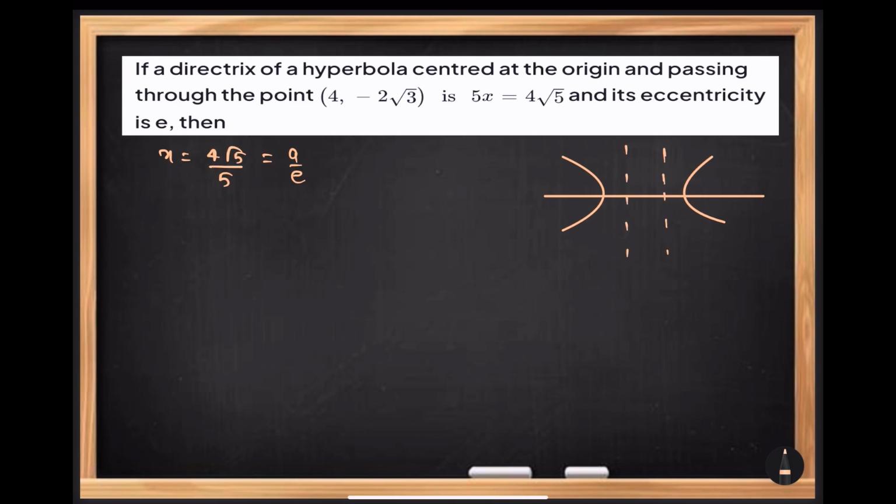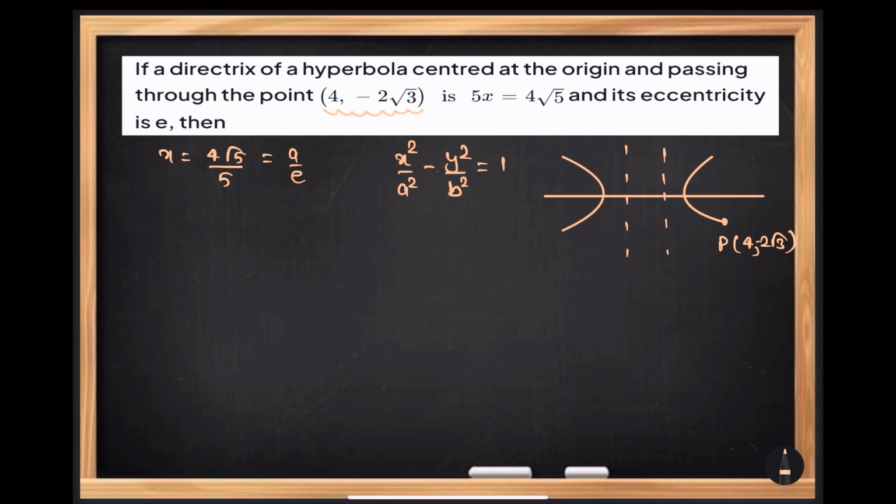Now you know that a hyperbola looks like x square by a square minus y square by b square equals 1. Our hyperbola passes through the point, x positive y negative, so somewhere here. So can I say that the point P is 4 comma minus 2 root 3? And we have to find out its eccentricity, or we have to find out the relationship.